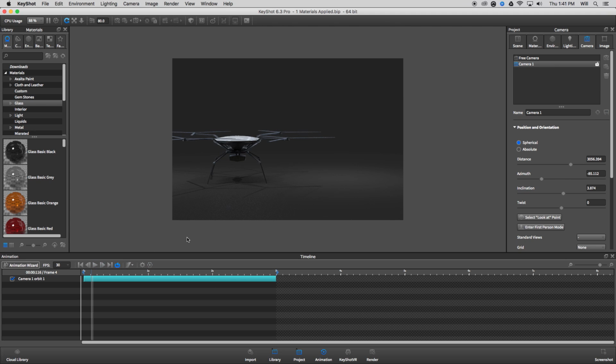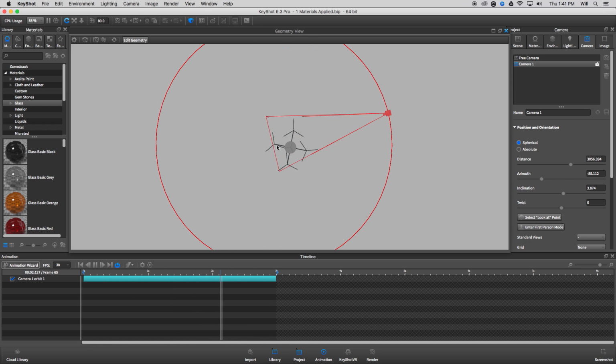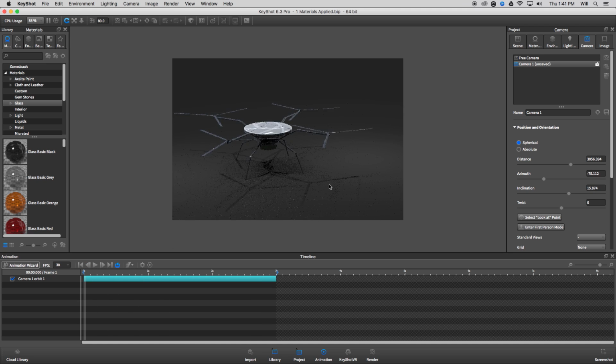Now, if I open up my OpenGL viewer, we should be able to see now that as we play back this orbit, it's doing an orbit, but it's now looking at the propeller of the drone, not the center of it. And of course, in our real-time view, if we were to play that back, what you're going to notice is it looks like it's super off-center, and that's just because we're now pivoting around a different look at point. So I just really want to hammer in that look at point. If your animation's not behaving the way you expected it to, then it's probably because your look at point needs to be adjusted.